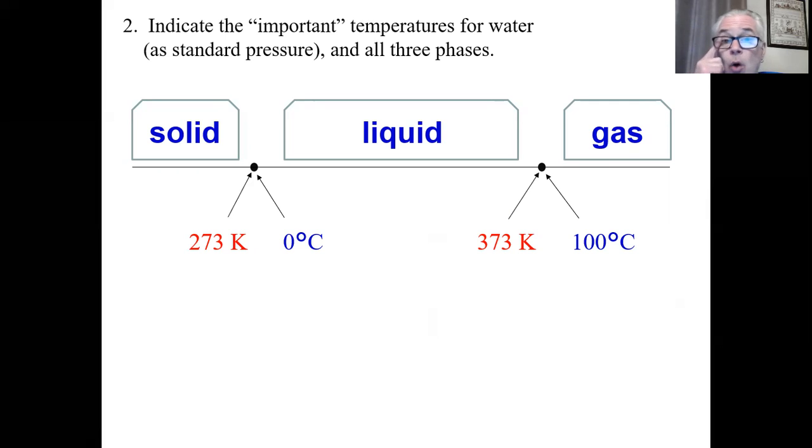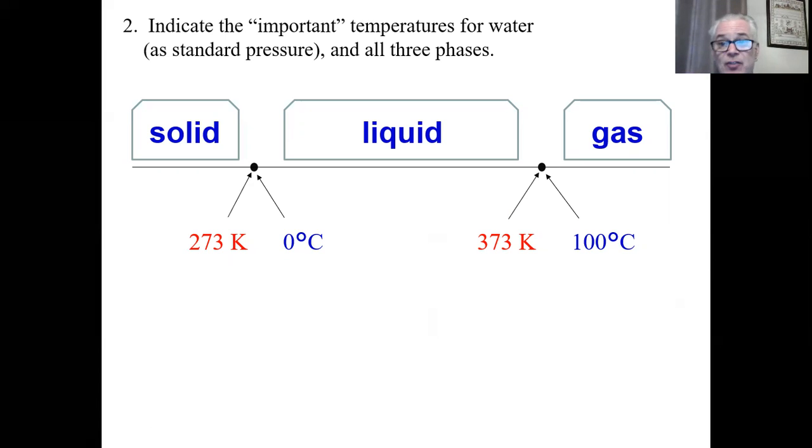Now, the temperature between solid and liquid, 273 Kelvin, or 0 centigrade, that's also called standard temperature. Both of these only occur at what's called standard pressure. Now, we haven't talked much about pressure yet, but we're going to start talking about it tomorrow. Pressure is the impact that gas has on everything, and gas bangs on everything. And if you had a pot of water on the stove, the gas would be banging down on the surface of the water, and the water would have to overcome that downward bombardment of particles. It would have to overcome its internal attraction and the bombardment from above.